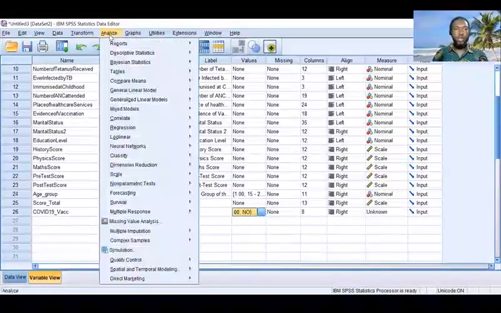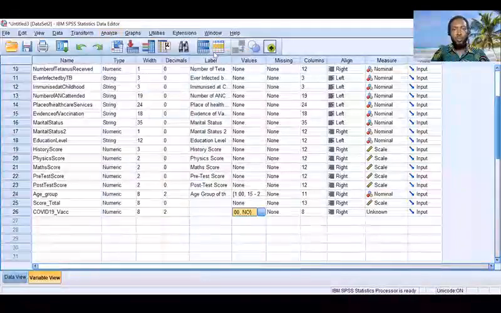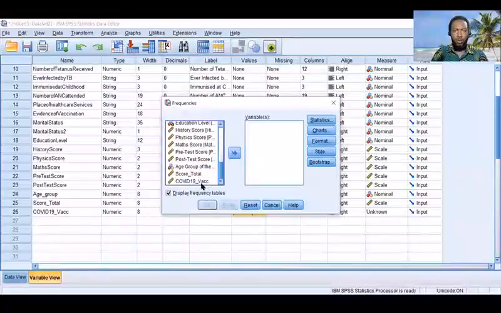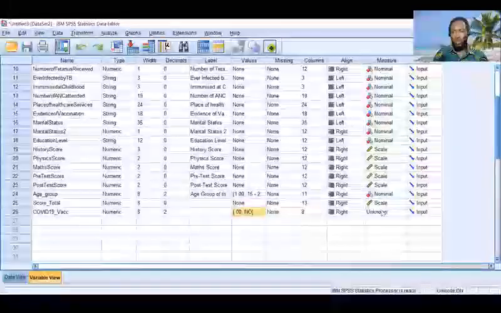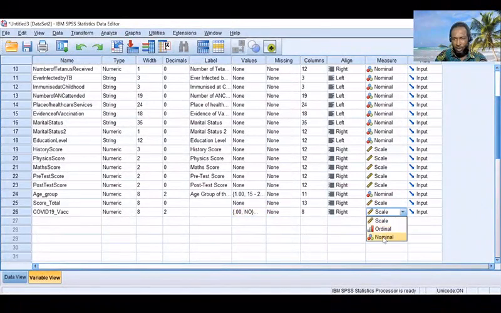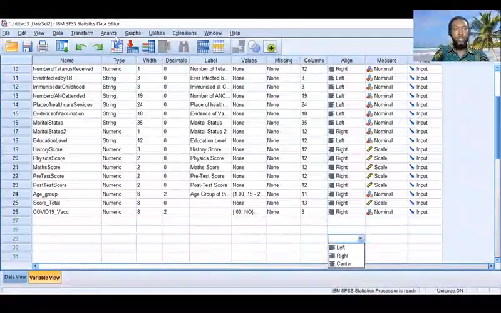So we can run a quick frequency table on that, just to see. Oh, okay, it's still in scale type, so let's go back, change it to nominal. Yeah, okay, let's go back again.